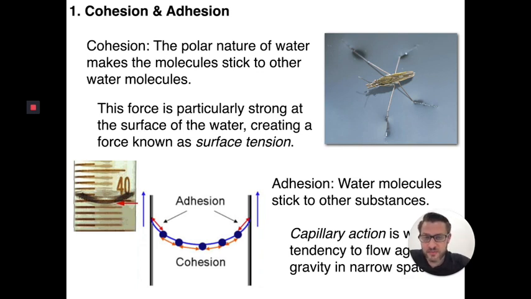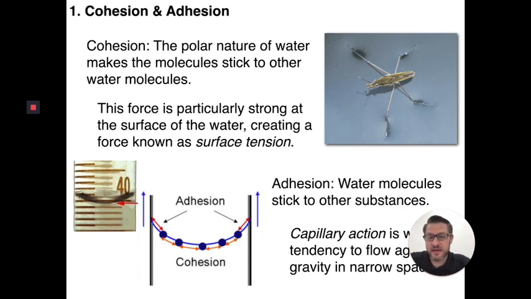So looking at the diagram here in the bottom, we have a graduated cylinder. And you'll notice every time you put water in a graduated cylinder, there's a little bubble that forms at the top. That bubble is as a result of the adhesion of water molecules sticking to the side of that graduated cylinder. And that bubble is very characteristic. It's what is known as the meniscus. Now, if you combine cohesion with adhesion, you get a quality called capillary action. And capillary action is the tendency of water to move upwards against the force of gravity.